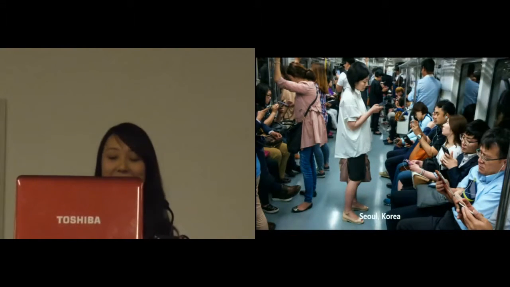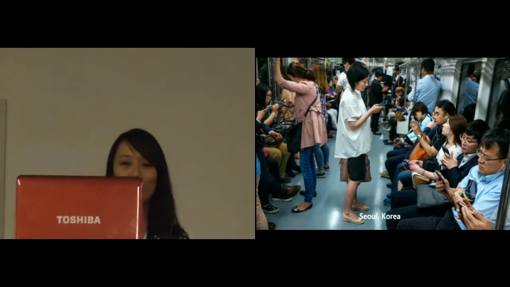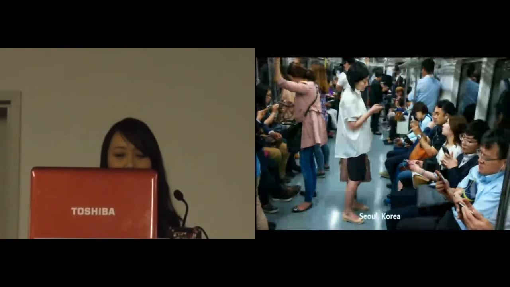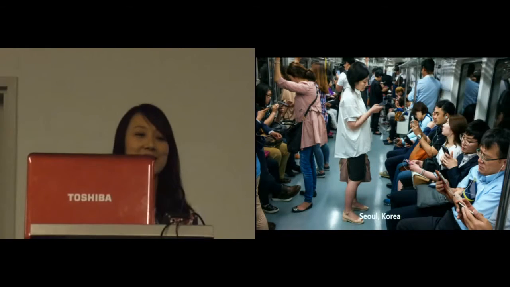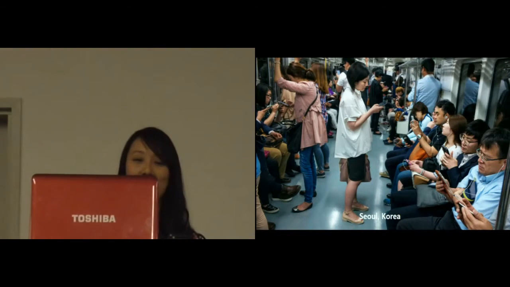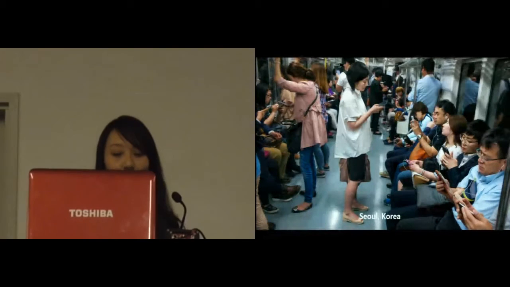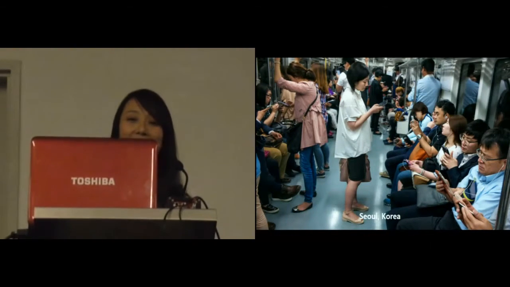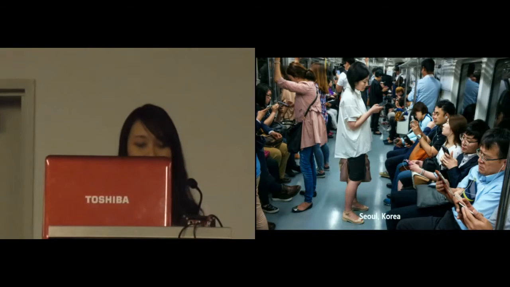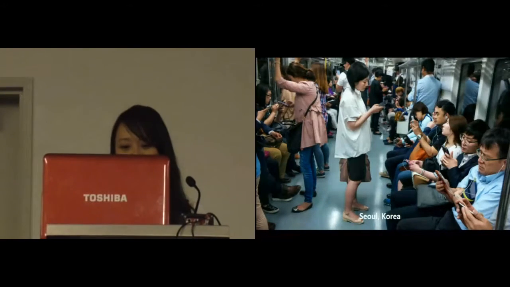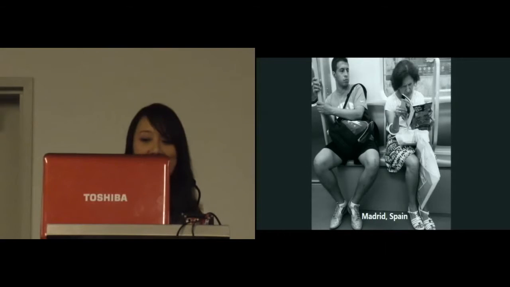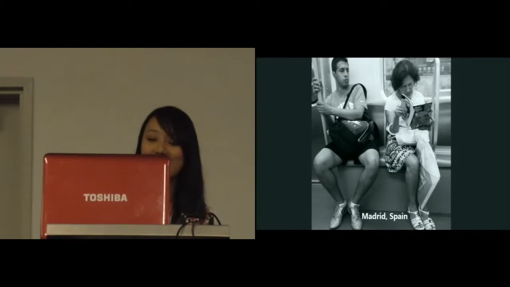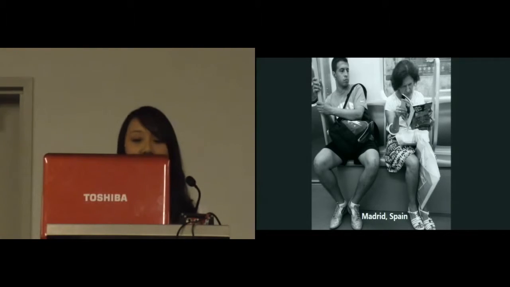First, let me ask you two questions. When you read your emails, text messages, or browse your photo albums on your mobile devices in public, have you ever been concerned about others sitting next to you or around you? On the other hand, have you ever looked over your neighbor's shoulders and seen their information? Surveys show that half of the adults in France are concerned, while 72% of UK office commuters admit to looking over their neighbor's shoulders on public transportation.